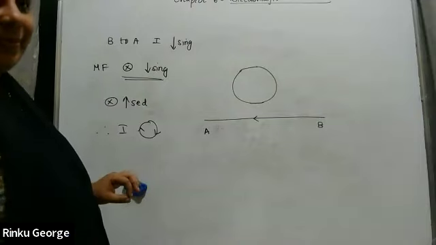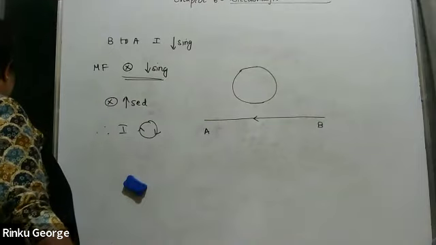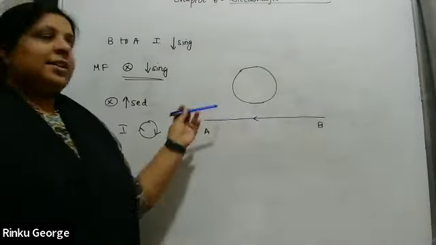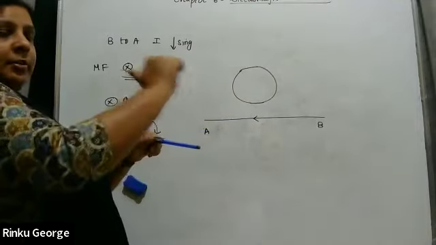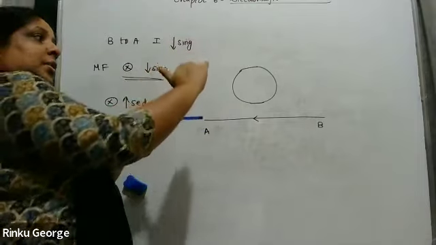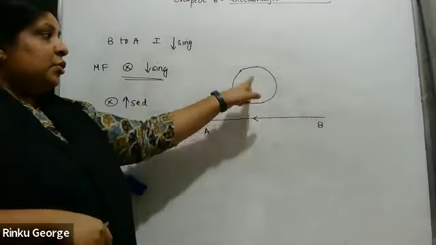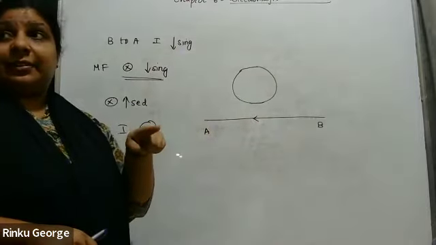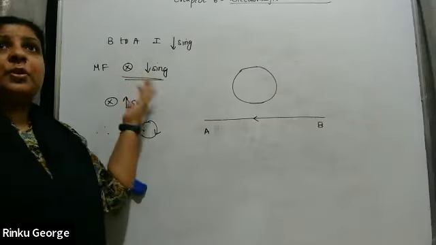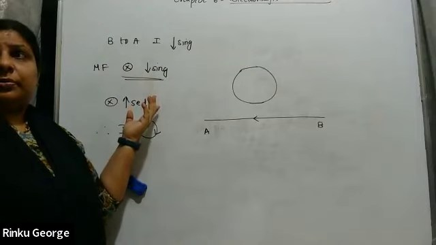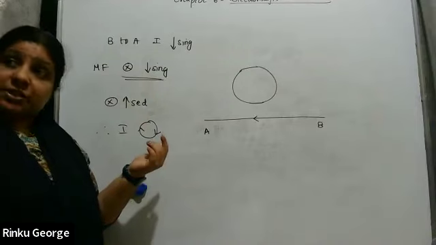Magnetic field is into the page, right? Yes. See, here current is decreasing from B to A. So due to the B to A current, magnetic field on this loop is into the page. Current decreasing, so into the page magnetic field also decreasing. So as per Lenz's law, if the magnetic field is decreasing, it should be opposed. How? The induced current will try to increase the magnetic field. In which direction?